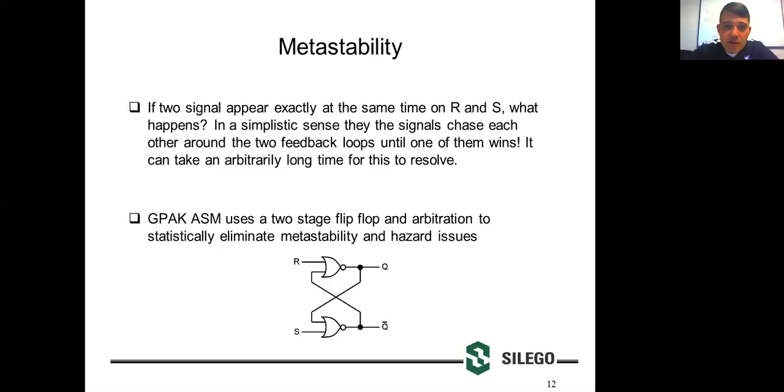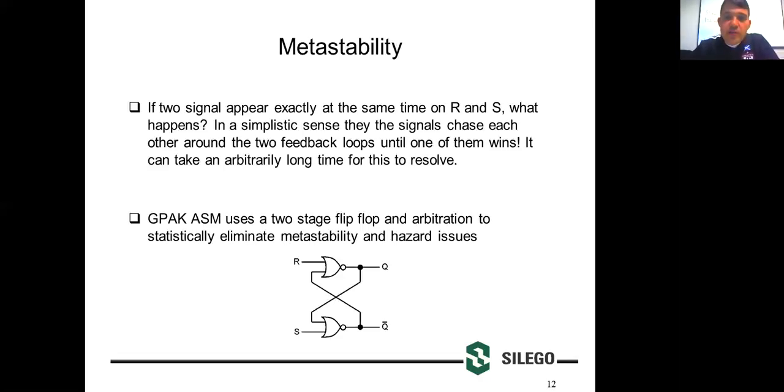And so you can see that there are two feedback loops here, and if two signals come in exactly at the same time, you could get a condition we call metastable, where these signals are chasing each other around the loop, trying to get one signal to catch up to the other, with the hope that once one does, it goes to a known latch condition and stops that behavior instead of oscillating. Theoretically, this condition could go on for some arbitrary time. Now, statistically, with a small enough geometry, fast enough signals and that kind of thing, we can say this isn't ever going to happen in any real world. However, you can also design them badly enough that it could happen quite often.